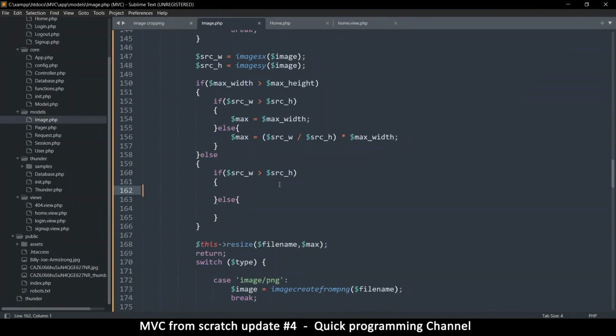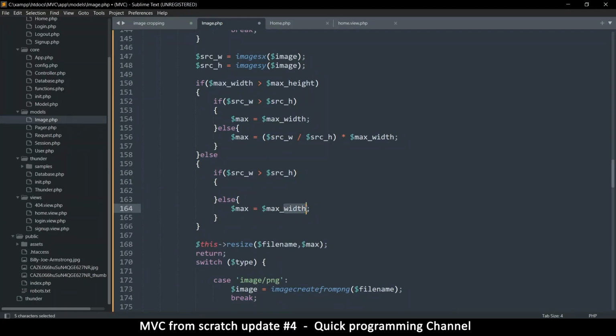So this side means the source height is bigger. So the height is bigger here. So instead of what we did here, we're going to do the opposite here. So I'm just going to grab this and put it there, because if you see here, width is matching with width. So since this is height, it should match with height, which means it's in the else.